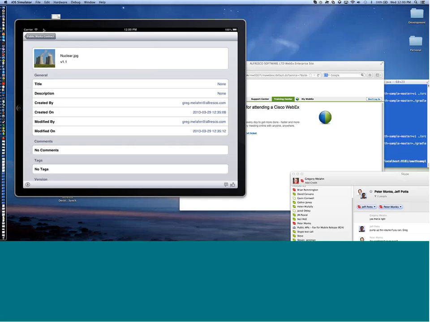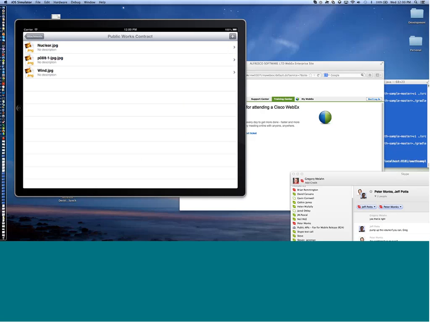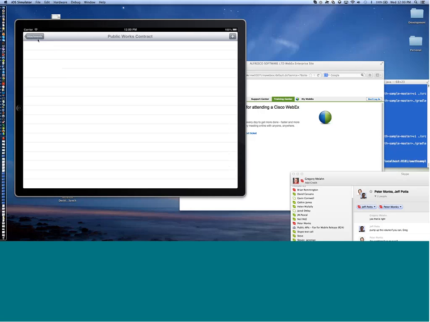So here I have an iOS application that is also using our public API. In this case, it's going to the site list. It's getting back the member requests from the Public Works contract, and it's using the API to do that. So hopefully we'll get that list.